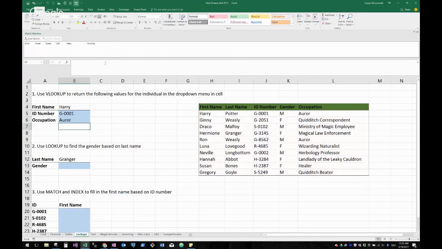One quick way that we can change this, so maybe we want this to be dynamic. Instead of putting a 5 in here, we could use the MATCH function. So we're looking for a match. We're looking at this value, occupation, based on this lookup array right here. We want it to be an exact match. We'll close that, and oh, that actually gave us the same thing. So maybe now let's change this to last name. And oh, look at that, it changes automatically for us. And maybe we want to view gender, something like this. That's just something you can use so you can see that it's dynamic. Let me just put this on here for you guys.